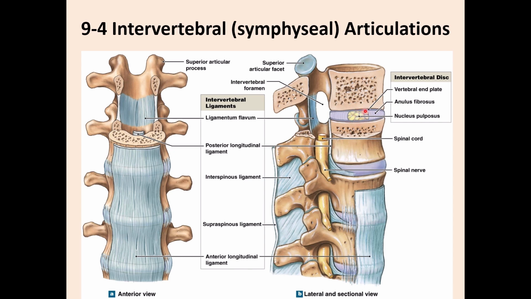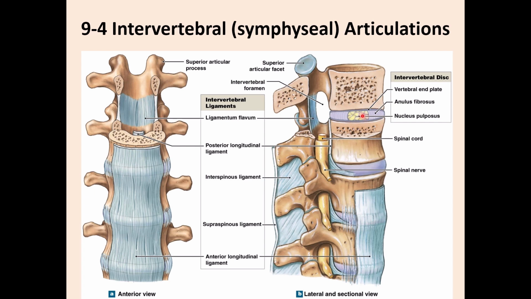So over time, the amount of fluid decreases in this area, okay, and also the collagen fibers in the annulus fibrosus are damaged, and then the person may get a herniation of the disc. This could be because of age, or also it could be from trauma or lifting something very heavy, so it can happen.